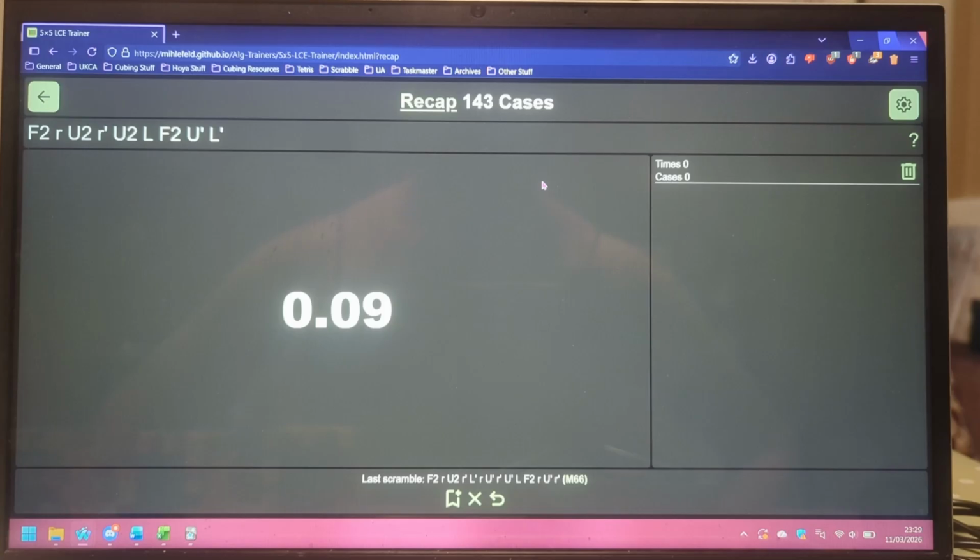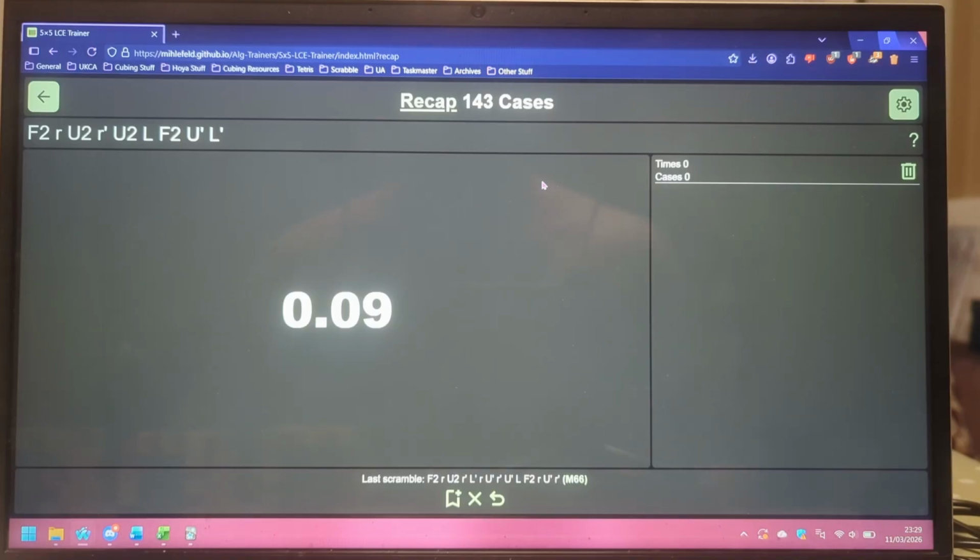So there are two techniques for building a midge block like this on 6x6 or 7x7. Either directly into DF, like I showed you on 6x6, which is basically just solving the pieces as you would normally, just inserting them as you would in Hoya, or in the U layer, like I showed you on 7x7, which can sometimes be more efficient, but there are a lot more cases in there that are different from in this trainer, so that's something that's better to do intuitively.